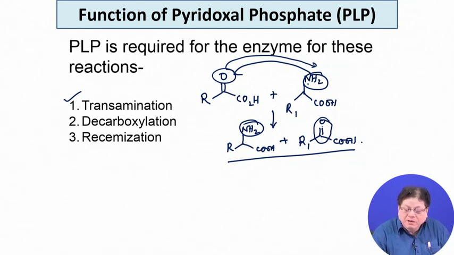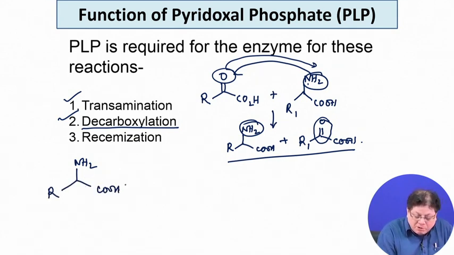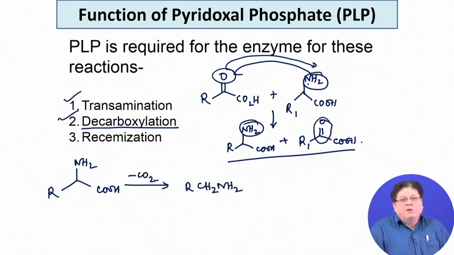That means, by transamination one can synthesize new amino acids utilizing whatever existing amino acids that we have. Then there is something which is called decarboxylation. Decarboxylation is decarboxylation of amino acids, it is not for other things. These are alpha amino acids, we are talking about the protein amino acids. So, decarboxylation will give you RCH2NH2, and this is done by an enzyme called decarboxylase.